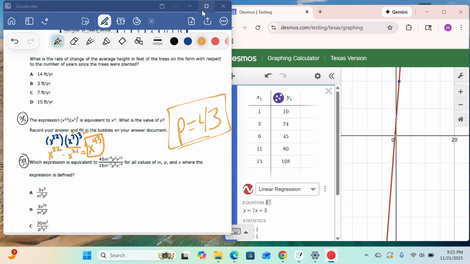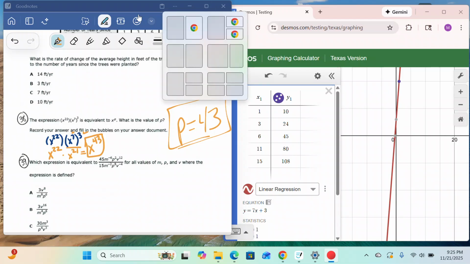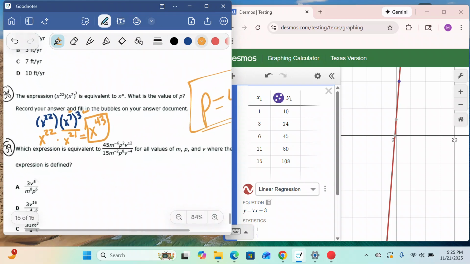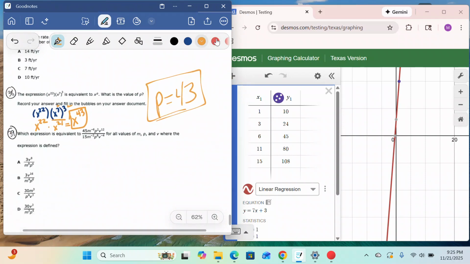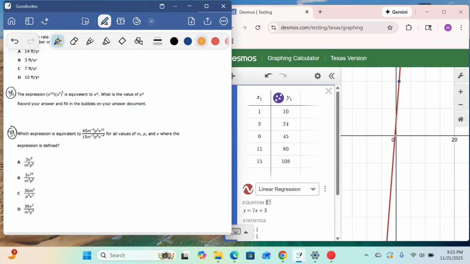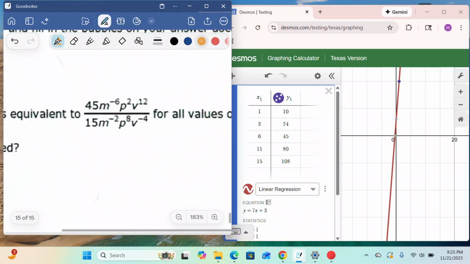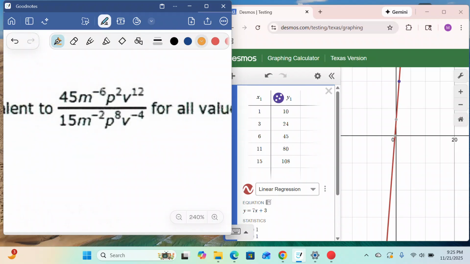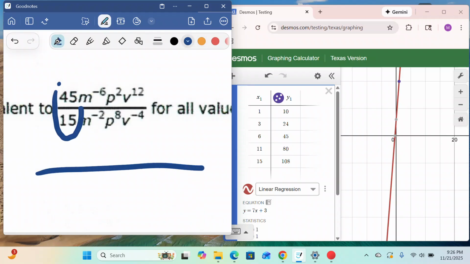Okay, I'm going to go ahead and look at problem number 39. Let me go ahead and delete all the rest of the problems, so that we can have a clean paper. We're saying which expression is equivalent to that final expression. So what I'm going to do is dissect this one, because remember that we have the big division sign. And remember that 45 divided by 15 is of course going to be 3.